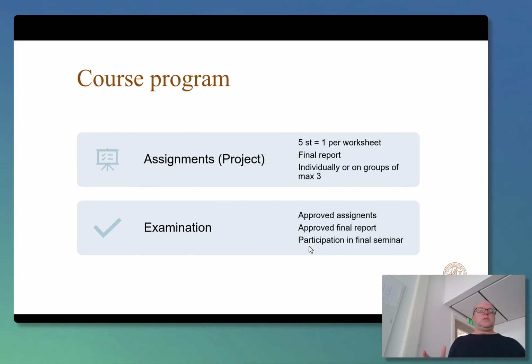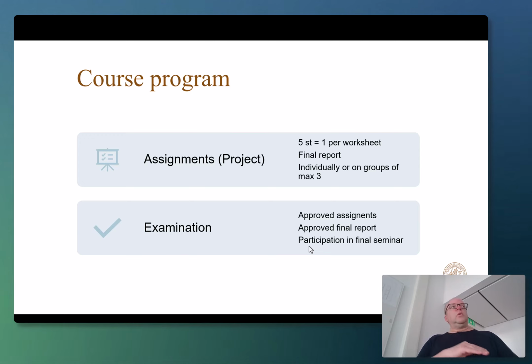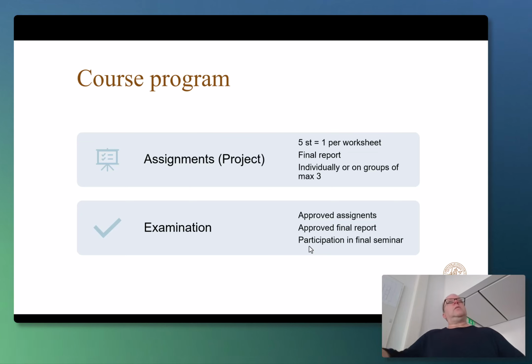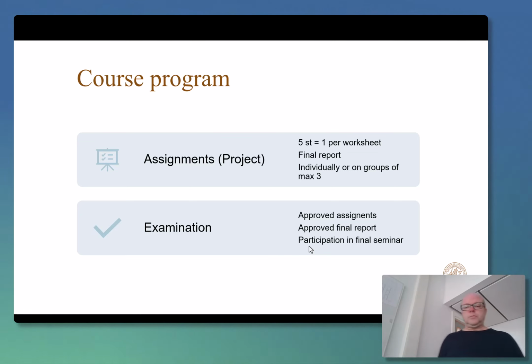The course consists of a large project assignment. So the project, you will work on that during the entire course. There are 5 worksheets that you will work on, and then a final report. So you have to work 1 week and turn in an assignment every week, but it's the same project, so you can build on the existing parts. So at the end of the course, you will have a finished program.